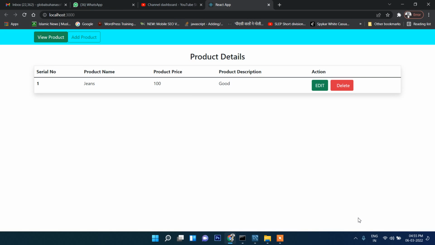In this video I'm going to show you how to perform insert, update, delete in React.js using PHP MySql in the backend. So at the end of this tutorial you will learn like this and you will be able to create the form like this in which you can add the record.